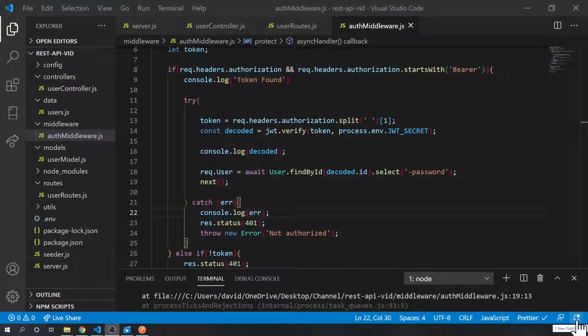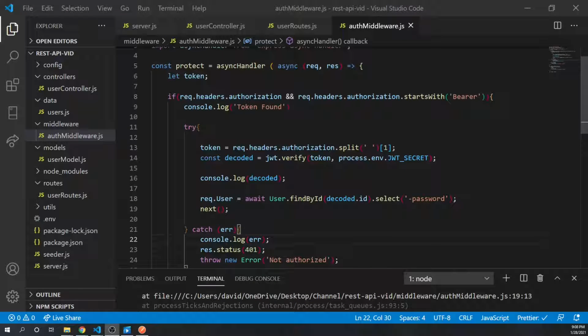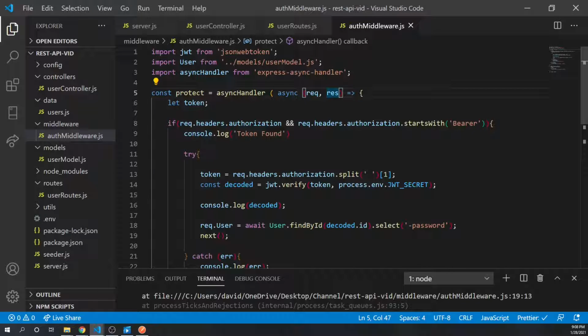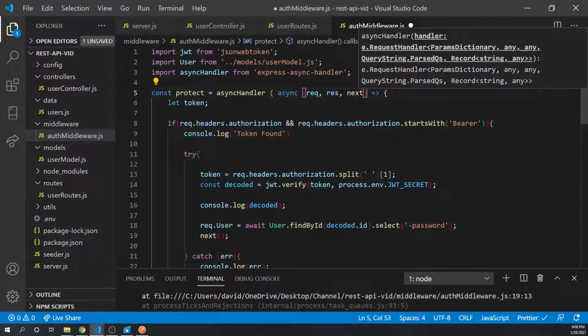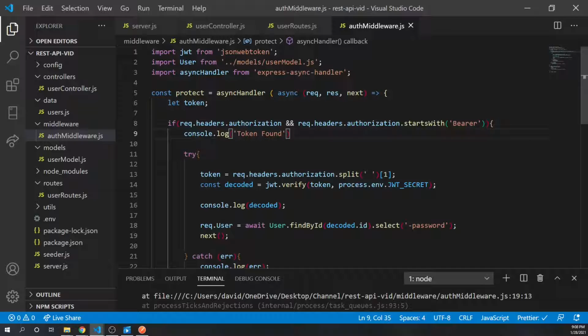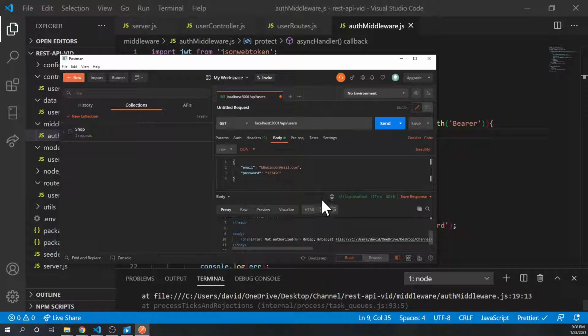All right, and once we have this all ready to go, let's scroll back up. Make sure we have next in here. Perfect. Save that. Back over to Postman.